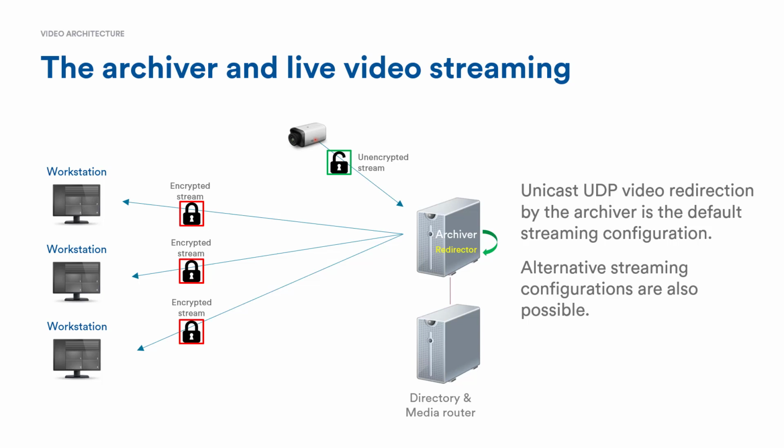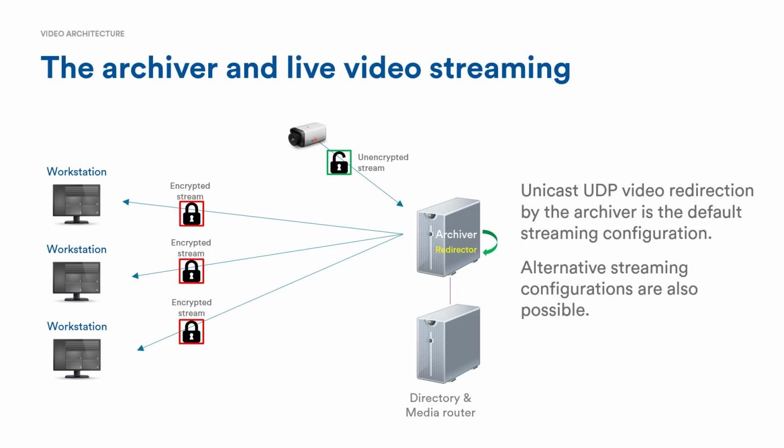The camera sends its video stream to the archiver, and for the large majority of today's IP cameras, that would be an unencrypted stream. There are, in fact, very few cameras on the market today that offer encryption right in the camera itself. The archiver receives the video stream, and if it's been configured to record, it writes the incoming video frames to storage as the recording.